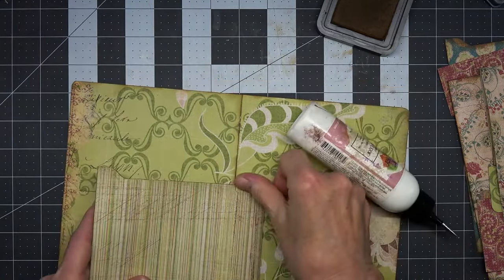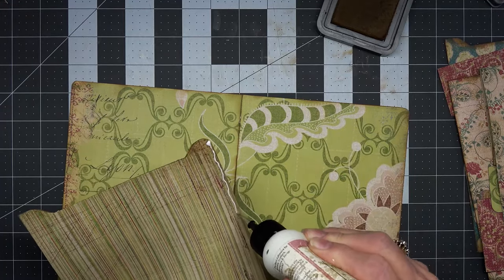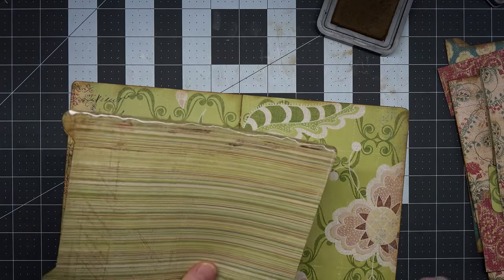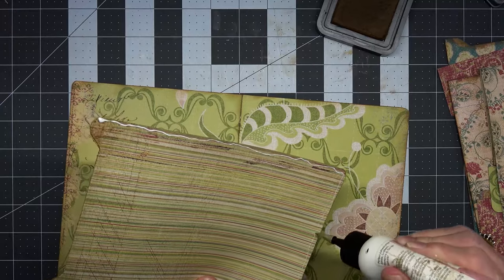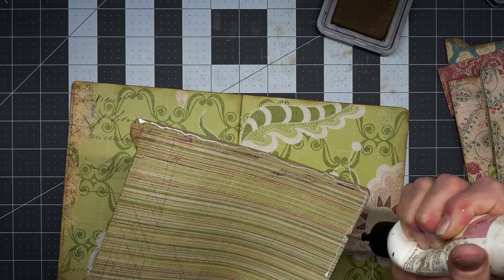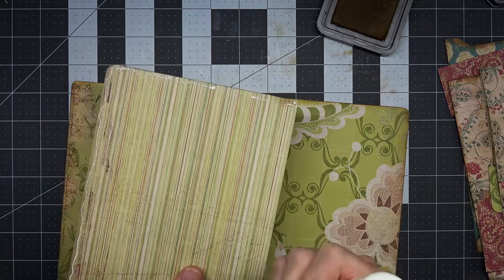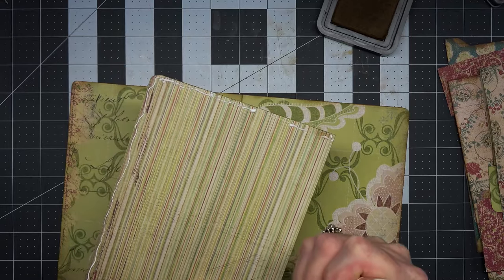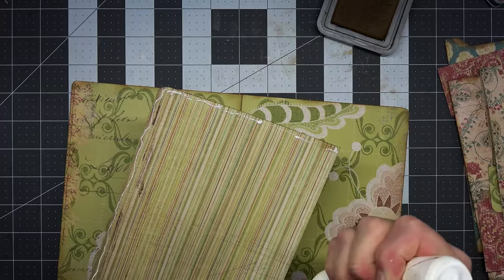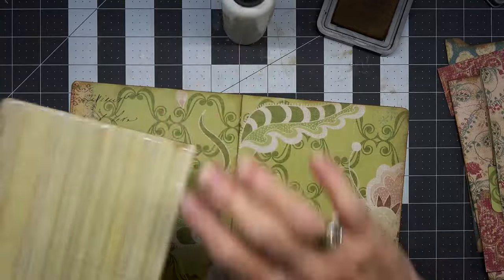Oh, don't do it there, Ange. No, no, no. Naughty girl. It's got some more glue stuff in there. It gets little glue goobers in it. So sometimes you really have to squeeze it, and sometimes you can squeeze that glue goober right out. But other days like today, you cannot.